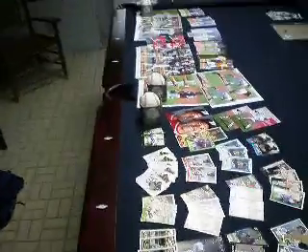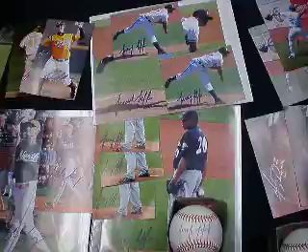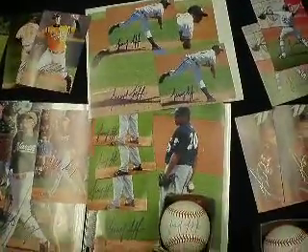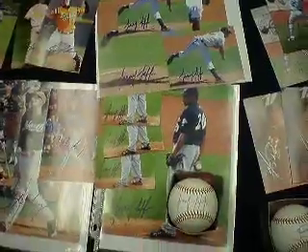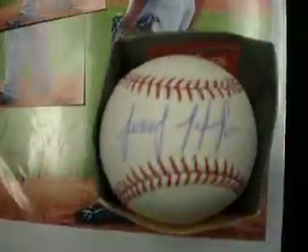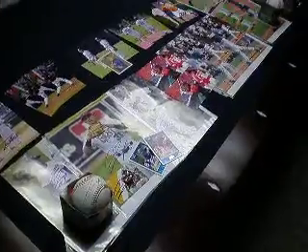So that was a pretty good load for this series. I'm real happy with how good I hit Jeffress, LeCroy and Lambeau — the three big ones of this series. I actually had one more 4x6 of Jeffress and I traded it already, but five 4x6s, two 8x10s and a baseball plus the other one I traded — that's really good. His autograph is very nice. Any of this can be for trade if you all are interested. And that's it for this series.